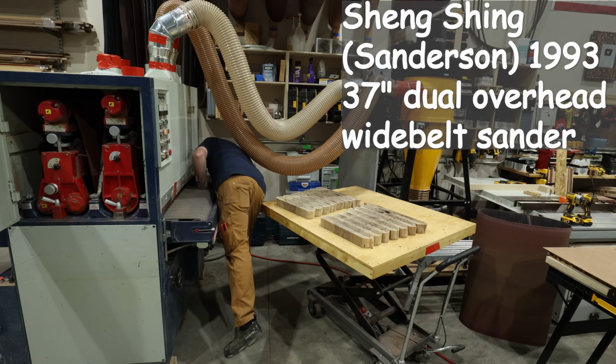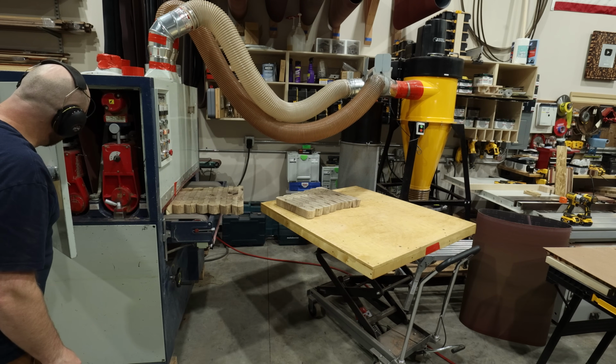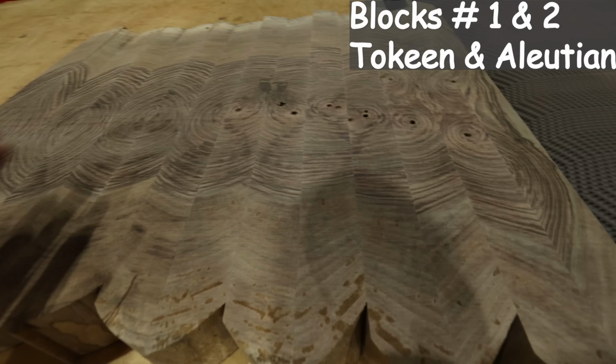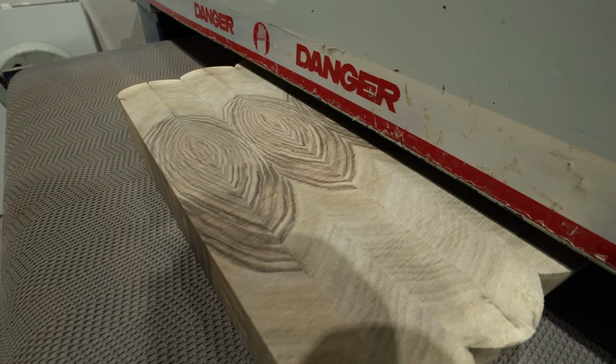I would say I'm a little bit spoiled having a wide belt sander like this in the shop. I did pick it up really cheap, but I've also put like 200 hours worth of work into it, and I put as much cash into it as I paid for it at this point. Hopefully someday I'll have it completely finished. It needs a lot of tuning.